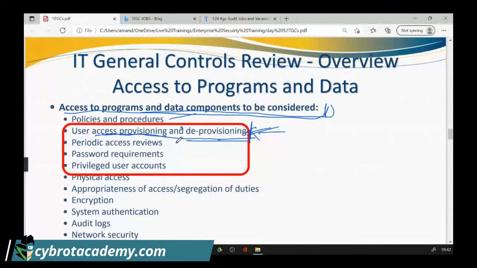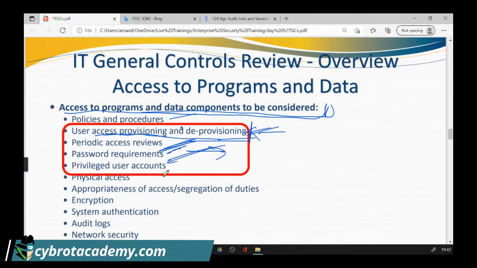Then periodic access review, right? So there must be some periodic access review. Let's say, for example, in company A, they do not review their users. They do not review, meaning they do not find out how many users there are, how many are active, which users are using which program or system, and what kind of access they were provided, like support access or admin access. So just review those users. There must be a quarterly or half-yearly review of some kind.